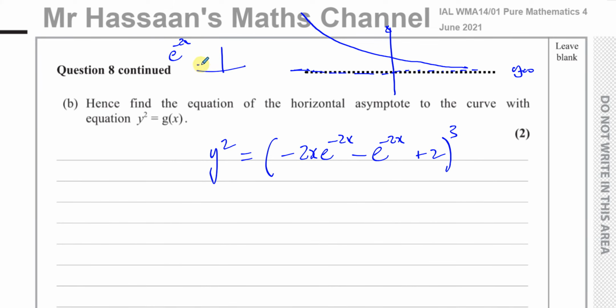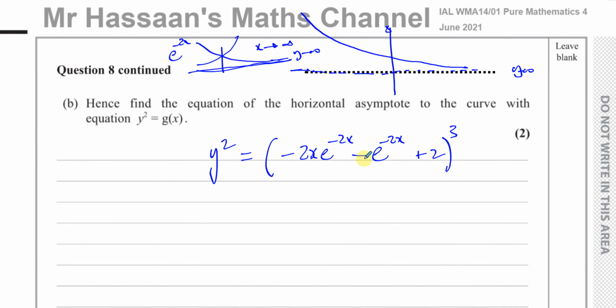e to the power of x would look like this. e to the power of minus 2x will look something of that form, okay? But it will have an asymptote, the x-axis. As x gets really, really large, y approaches 0. It gets closer and closer to the x-axis, basically. That's the horizontal asymptote for y equals e to the power of minus 2x.